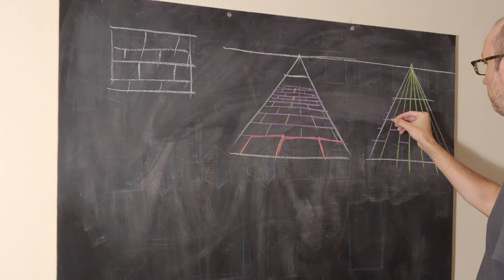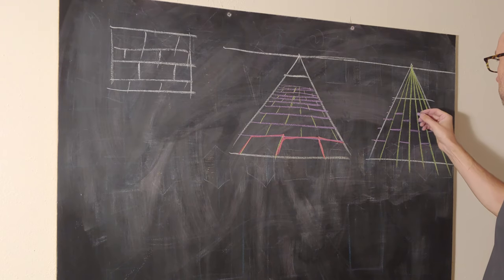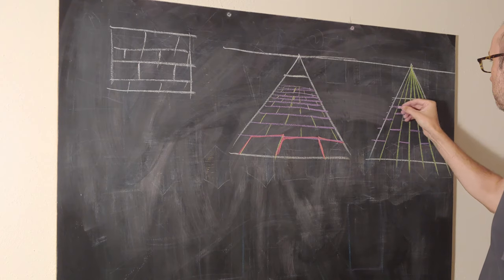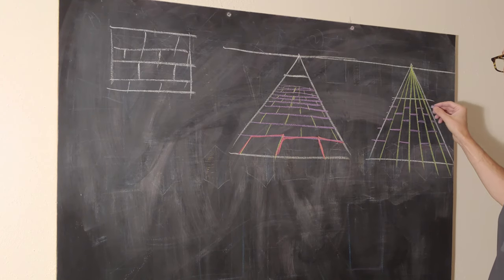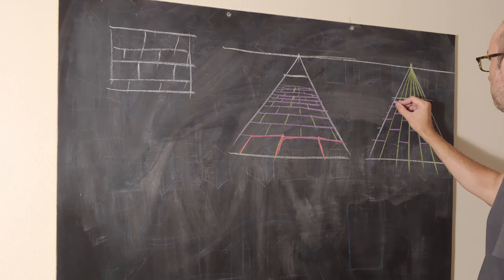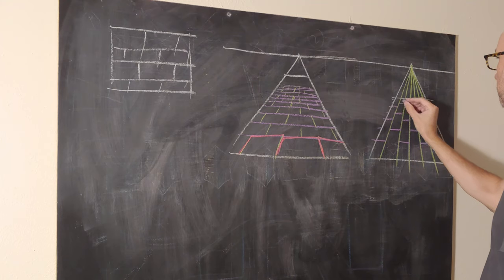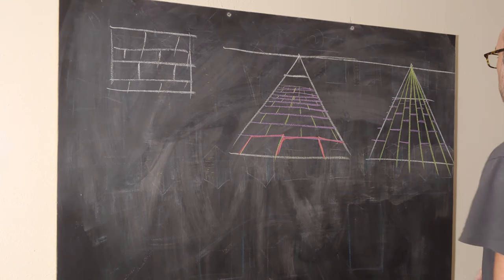And here, we switch it up again. And then skip. So we create this alternating rhythm. Boom, skip, boom, skip. Boom, skip, boom. And we go skip, boom, skip, boom, skip, boom, boom, skip, and we alternate. Now we have our brick pattern going the other direction.